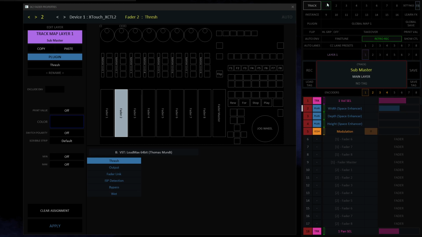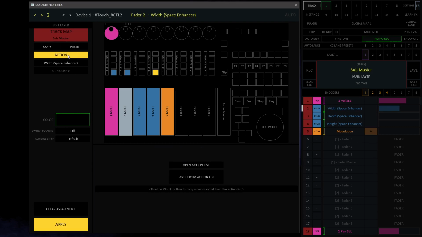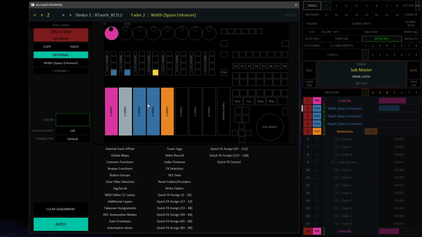And likewise, you have these global layers, which are completely not linked to any focus track or plugin. These will basically be permanent across all projects. So for instance, if I'd created that aforementioned mixer layout, I would probably put that on a global map so that I can activate it at any time just by activating that global map. So the next thing I should probably mention is that we have an internal section. This gives you different groups of things, which I'll try and explain briefly.